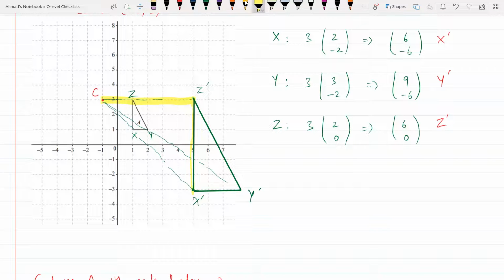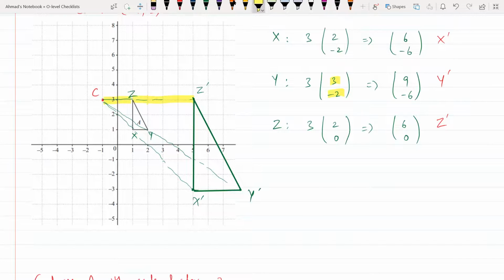अब x bar कैसे आएगा, 6 units right and then 6 units down, that's your x bar there, ठीक है। Similarly y क्या है, 3 right and 2 units down, sorry, 3 right and 2 down, that's your y. इसको हमने 3 से multiply किया, what do you get? You get 9 and minus 6. 9 minus 6 का मतलब है कि y bar वहां पे होएगा, you go 9 units right and then you go 6 units down, that's your y bar there. Okay, and then finally you've got z there. Z कैसे होएगा? Z is 2 units to the right, उसको 3 से multiply किया, it becomes 6 units to the right, that's z bar there.